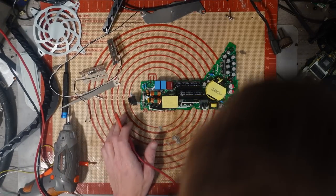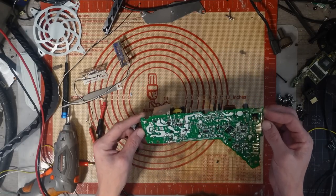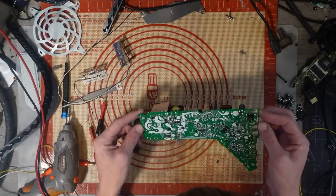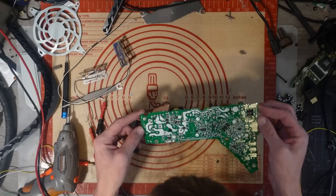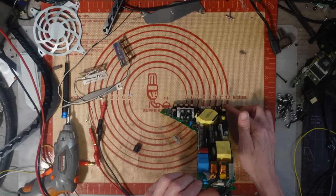Yeah, it's completely dead. So we've got no voltage, no residual current in there at all. Just looking to see if I can see anything obvious. I'm not going to be spending too much time on this. I don't really like repairing power supplies, to be honest with you, but I will give it a once over and at least give it a try.